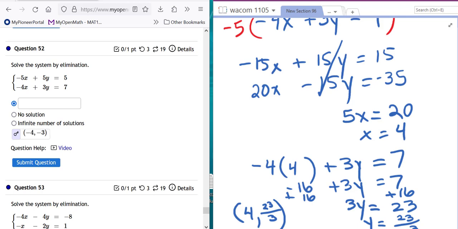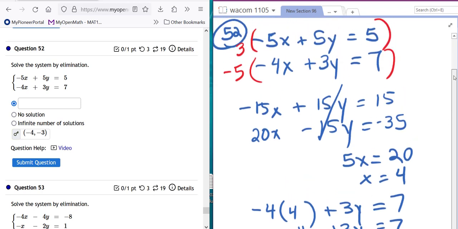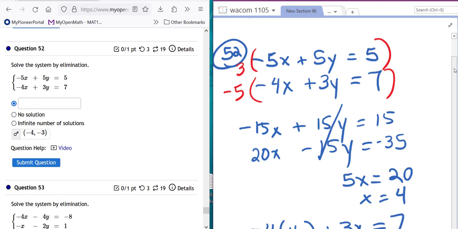And let's see if that was the answer. That is not the answer, so Mrs. H has an error. And we are almost out of time. Let's see if I can spot it pretty fast. Right, make sure I did not copy wrong. All right, so I multiplied this one by 3, negative 15x, positive 15y, positive 15. That one's good. This one I did times negative 5. 20x minus 15y minus 35. Okay, the error was not there.